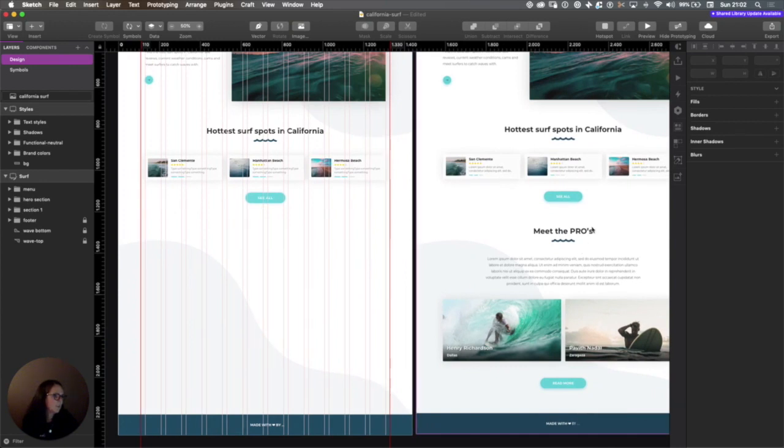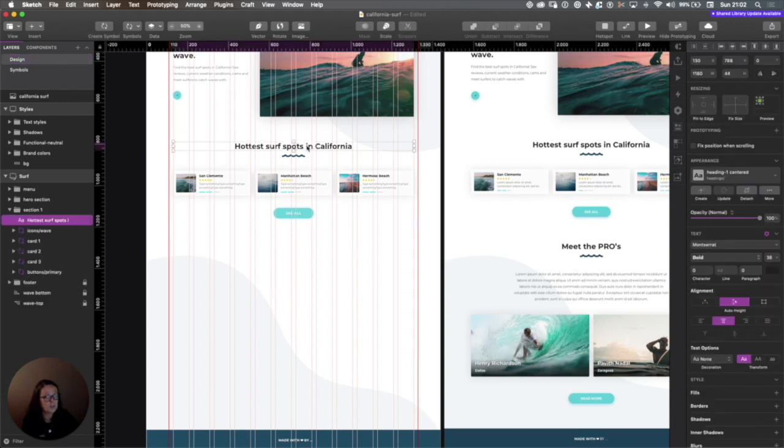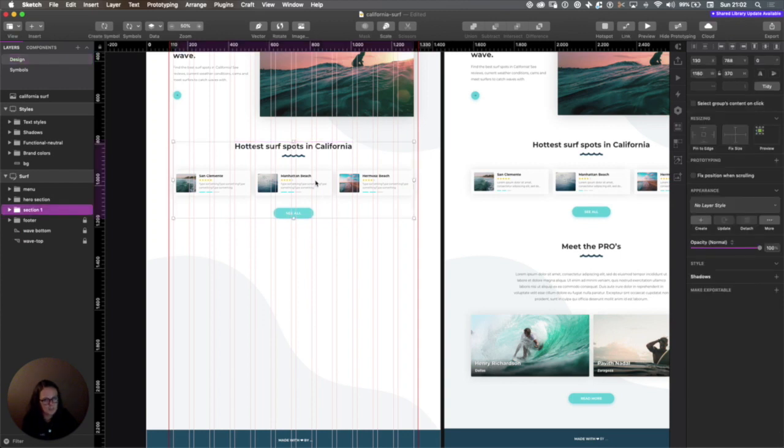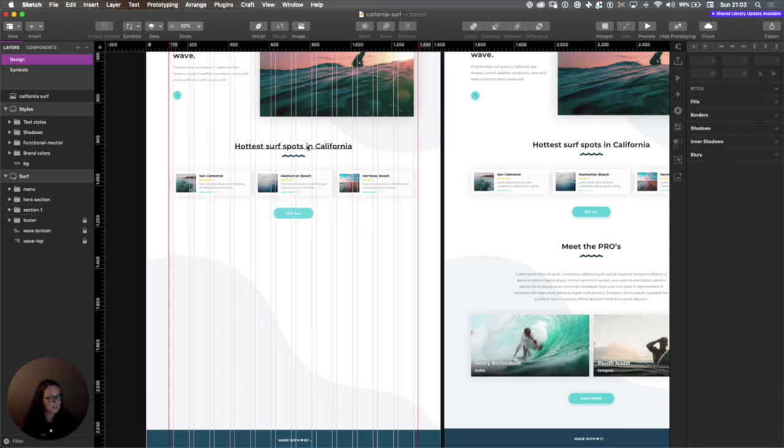Since we will have the same title with the same wave below it that we already have, why don't we just duplicate that one? Again, hold Command in order to select the layers that are within a group, because if you don't hold Command, you're just going to select a group. You can either double click and go in it, or you just hold the Command key right away.